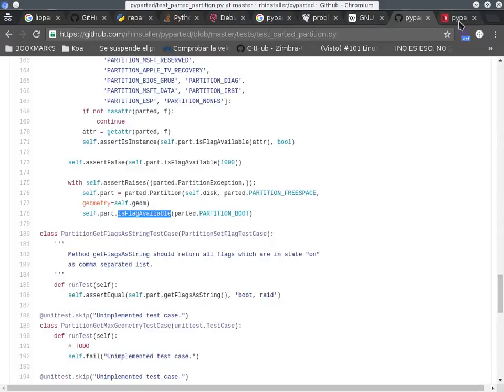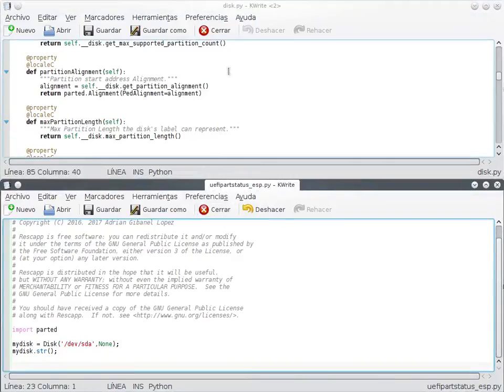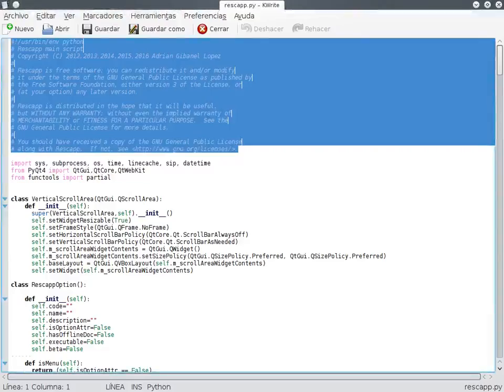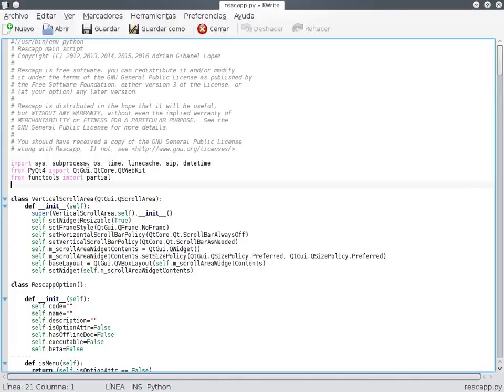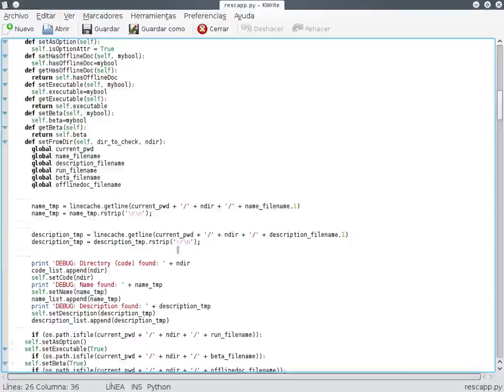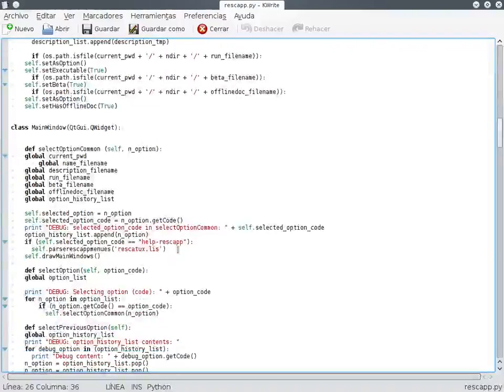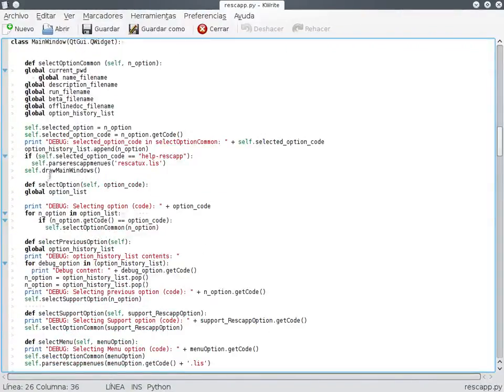There should be something. Let's take a look at my rescap.py. There should be something about, I think it's the sys. So this is the print.